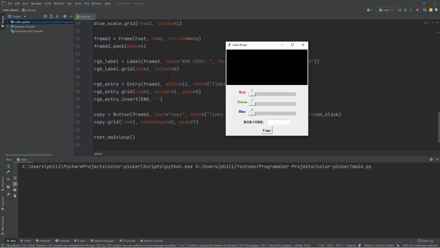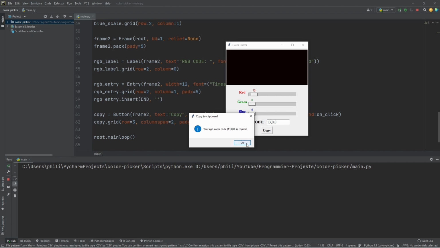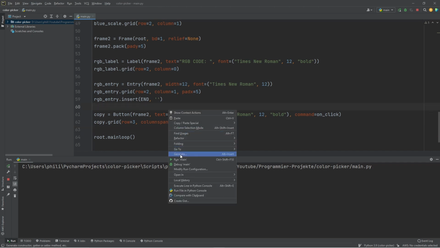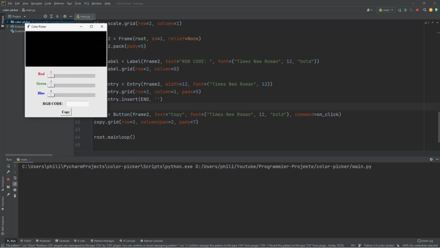Then we have this RGB code label. We have an entry where we can insert stuff, but it doesn't matter because it's going to be deleted if I move here, as you can see. And we have this copy button we can use to copy, for example, this code in here. Yeah, and that's the program.